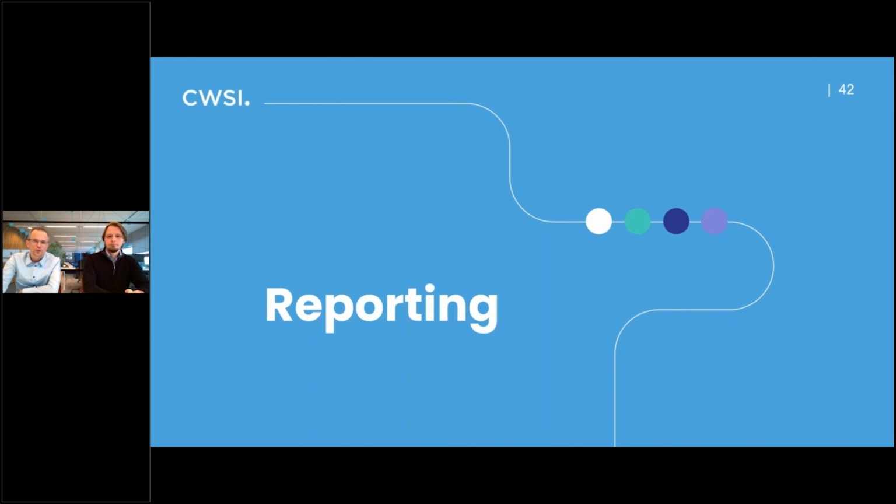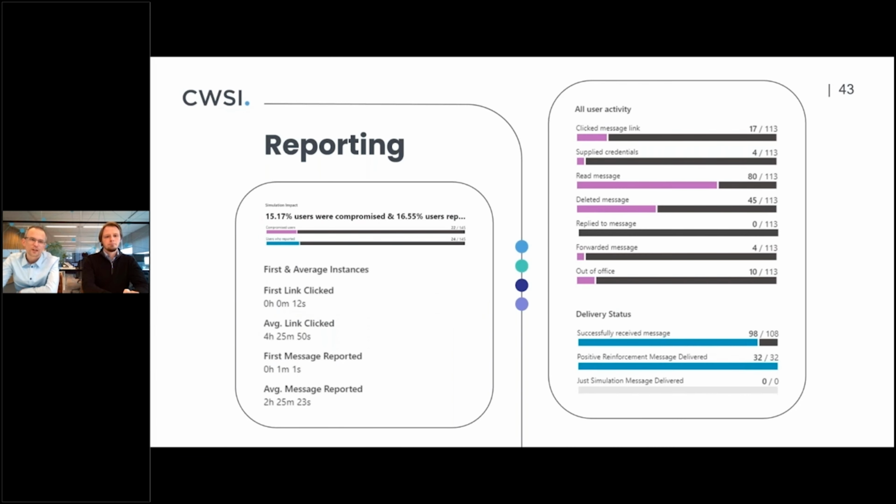Okay, let's have a discussion around reporting, because the end user experience and all the features within attack simulation training are interesting, but in the end you want to know how your colleagues, or your entire organization, are performing on this attack simulation training campaign. There is quite some reporting available, and I have a slide with 2 images of the attack simulation training portal and which statistics are available in it. I think the most important one is on the left side of the screen, where you can see immediately how many users are compromised, so who clicked the link or provided an OAuth consent grant for a certain application.